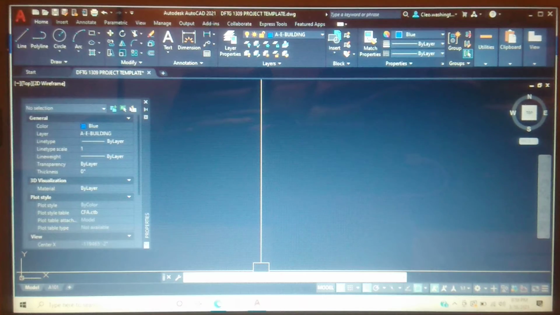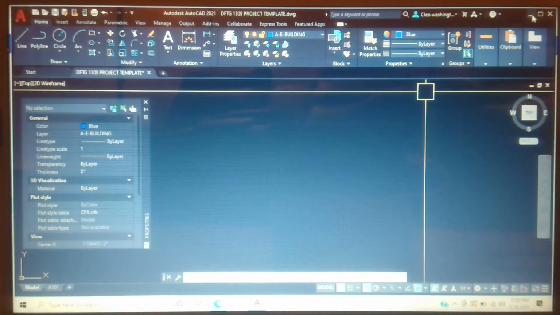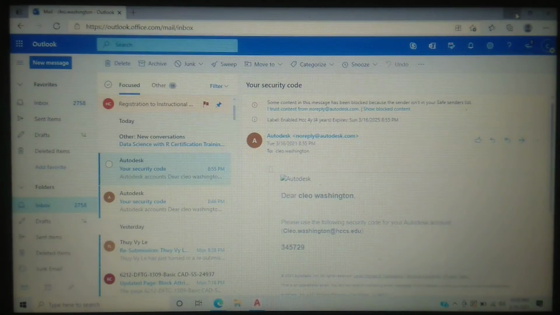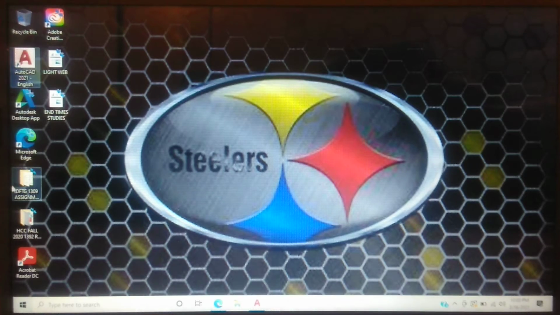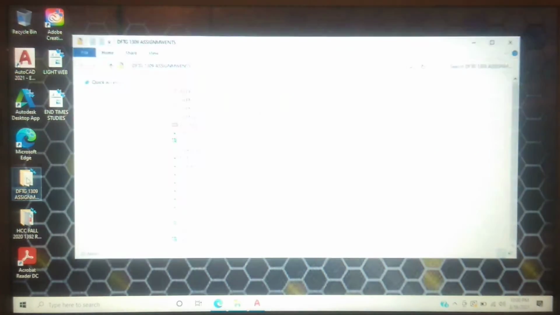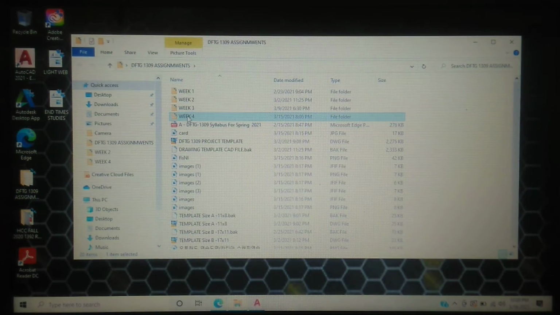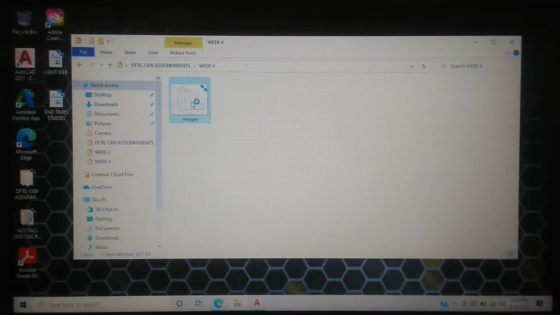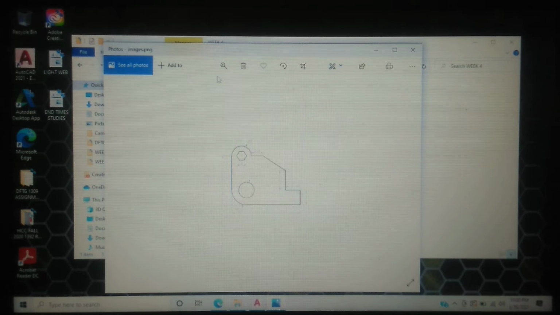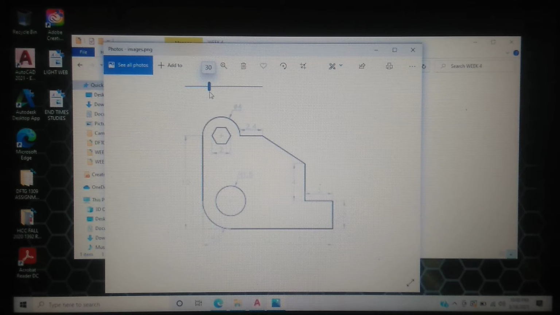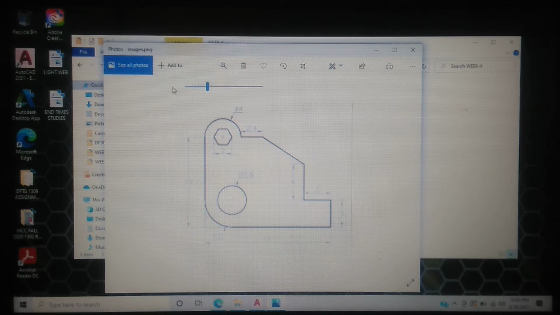And the first thing I want to do is let's go and look at the assignment so you guys can actually see what we are going to be drawing here, okay? So click here, week 4. We'll click, open this guy up. So this is the guy that we are going to draw today, okay? And if you're having trouble still, I'm doing these videos just for you. We'll draw this together and you can follow along.